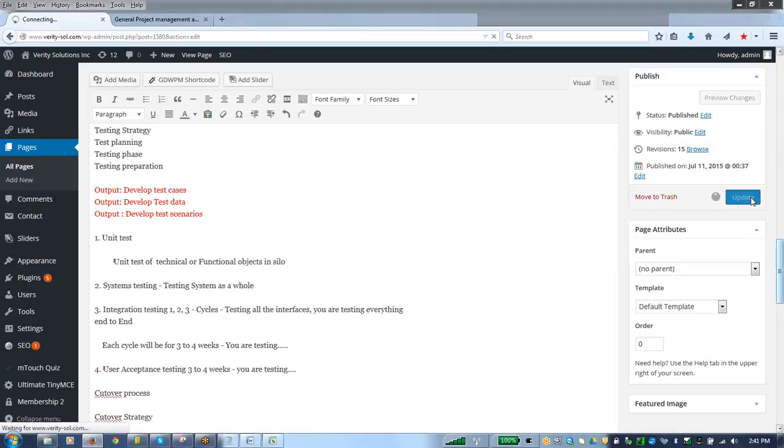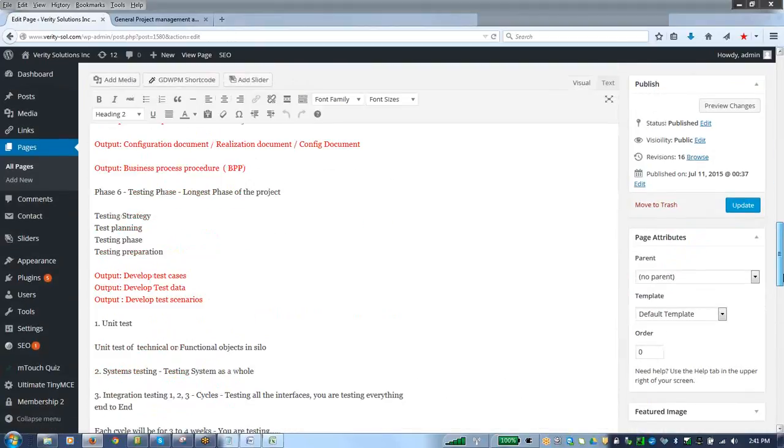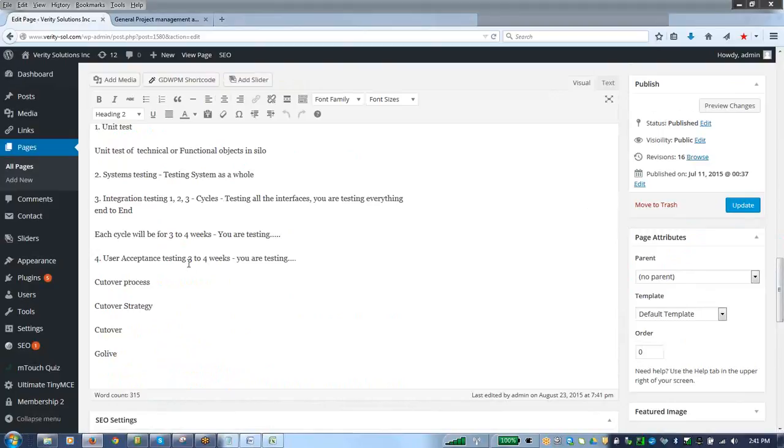And if everything works well after your testing, you start preparing for a cutover. So cutover means basically going live. It's the process of going live. It needs to define the sequence of objects that are going live.